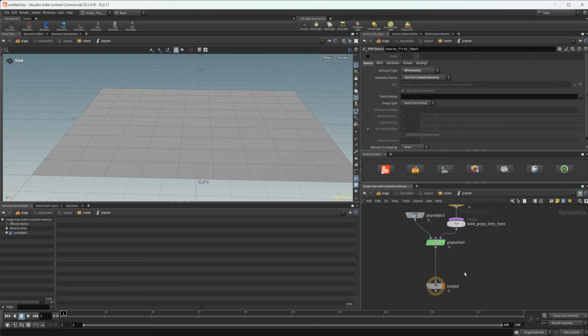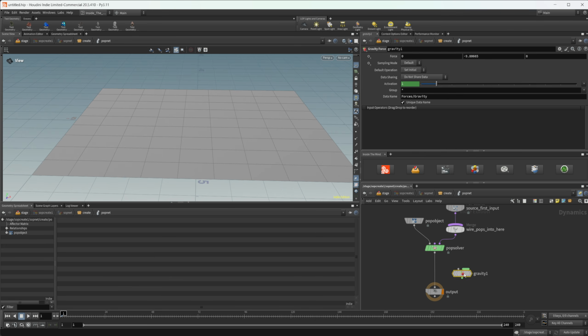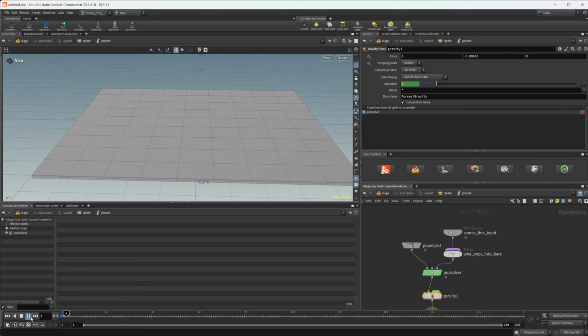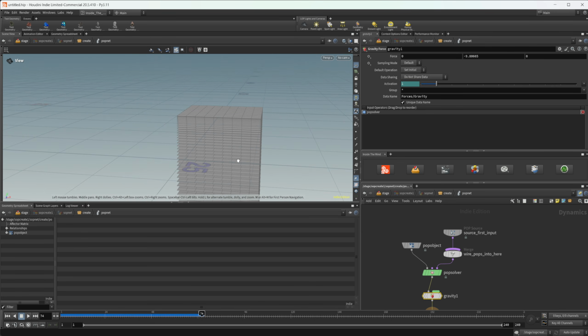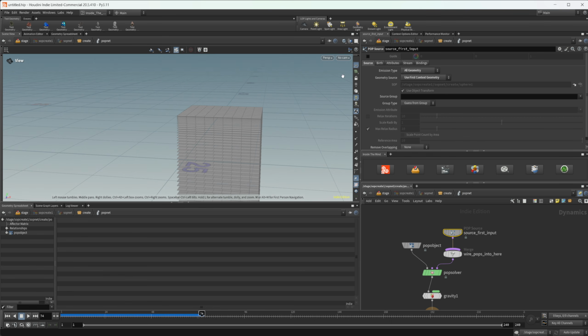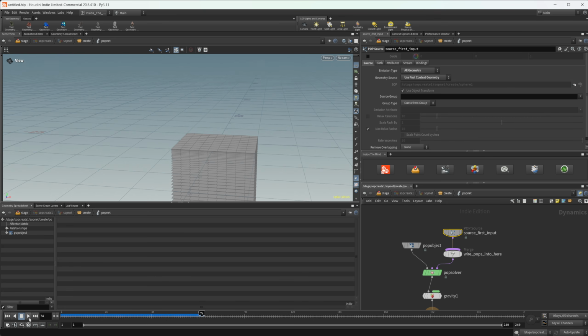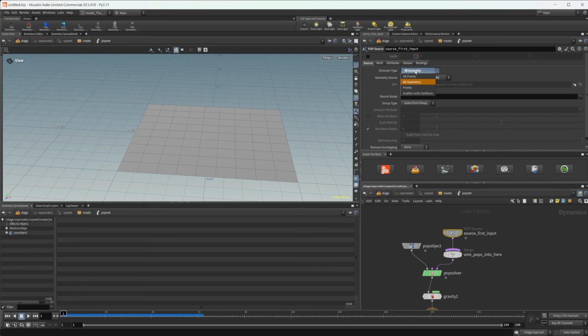I'm just going to add in another node here, which is going to be called gravity force. And with our gravity force, this just adds gravity to our scene, so we can wire that in there. And if I press play, you can see that we have just these grids that are being emitted basically. So we can kind of emit our objects if we would like. Like I said, I've never really used this. I just would do this later on if I wanted to emit the objects. It's a little bit cleaner to do that way, in my opinion. So not really sure why you would use that, but it's there if you need it, I guess.